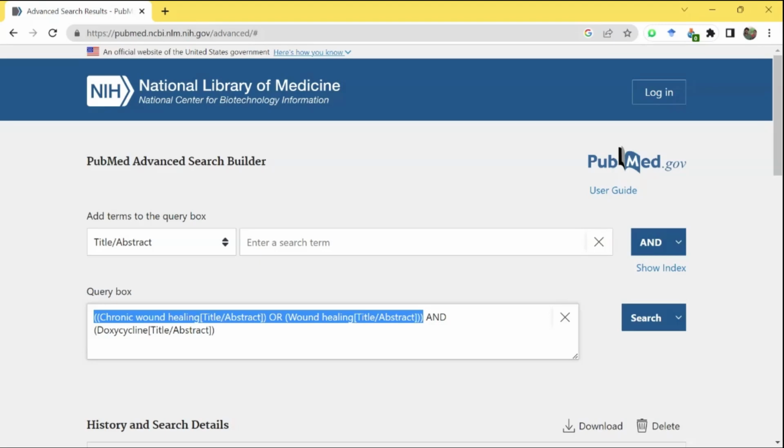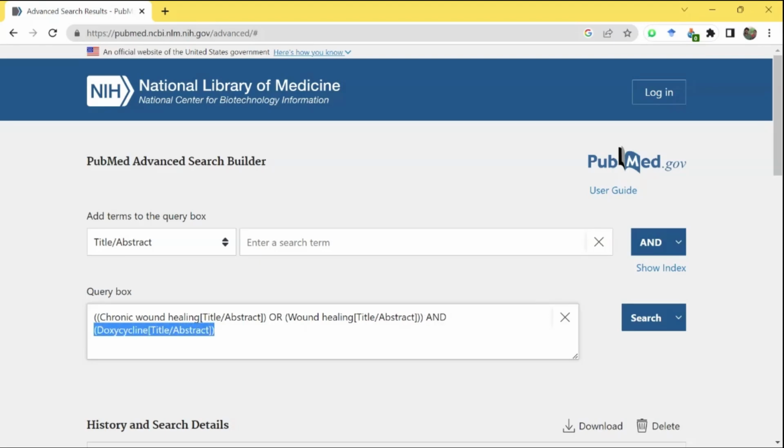Either of these should be there, either wound healing or chronic wound healing, and doxycycline should be there. So the title and abstract can have doxycycline and chronic wound healing, or doxycycline and wound healing. Dependent and independent variable both should be there.